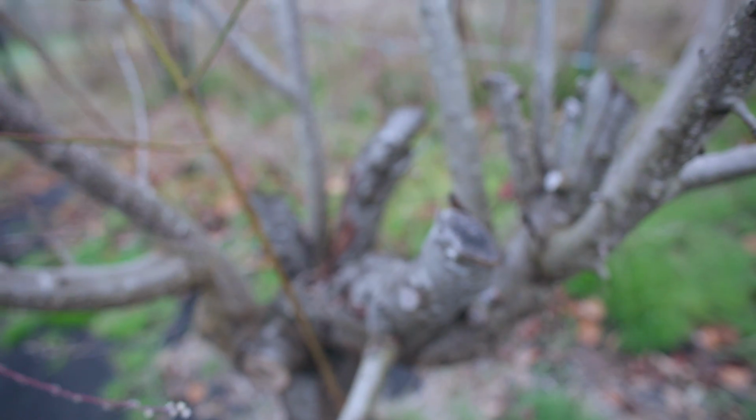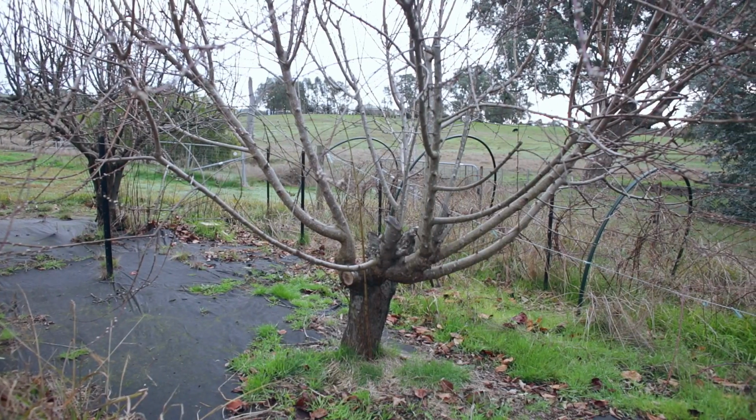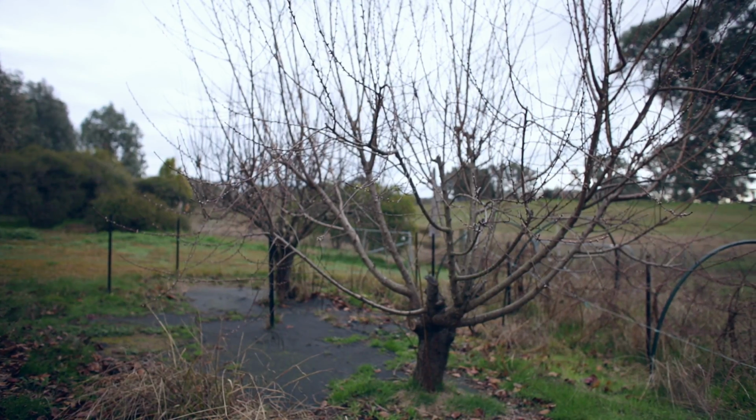The fruit is small, terrible, and it comes on at a bad time too. It's very early in the season for us, and there's other things happening. For a whole heap of reasons, it just had to go. So fair enough, I chopped it out with the chainsaw. I got busy and I didn't get back to dig the stump out.